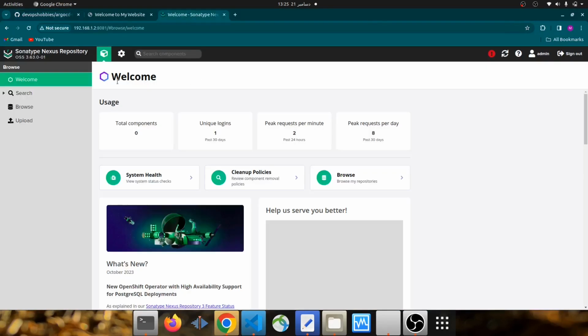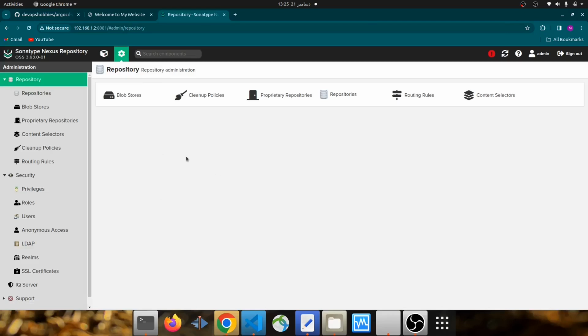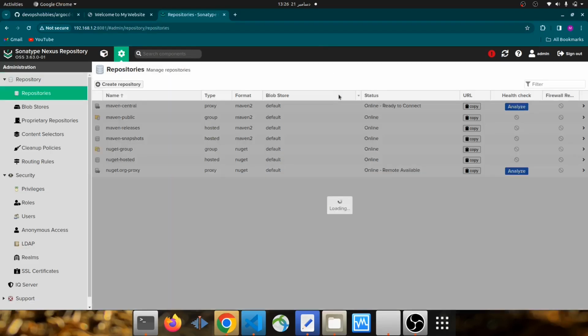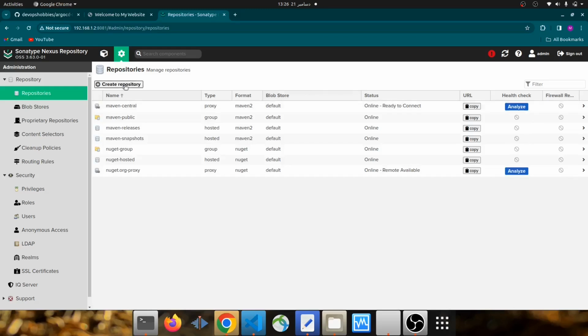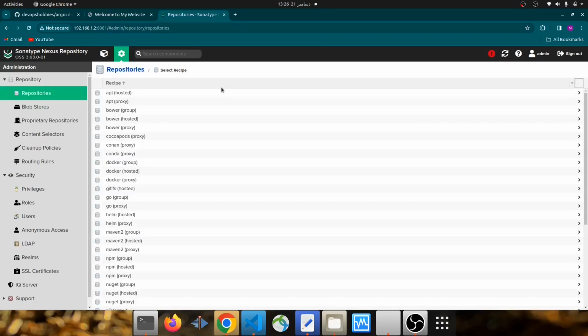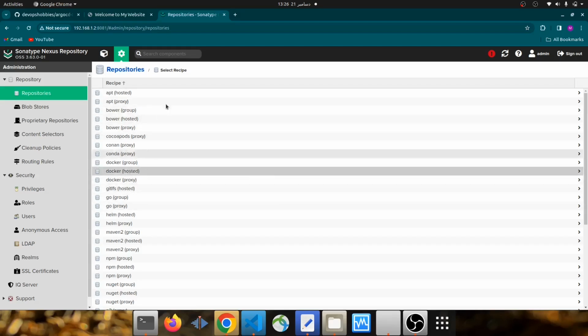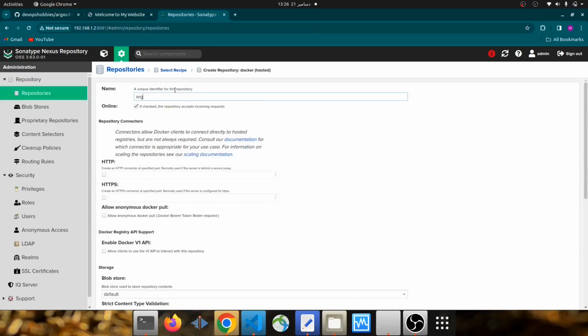Because of that, first of all, I need to create a repository to use it here. I click on create repository. I'm looking for Docker hosted. Yes. Its name is Argo demo.